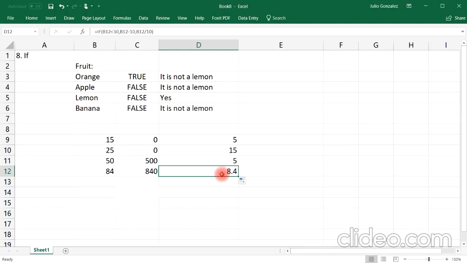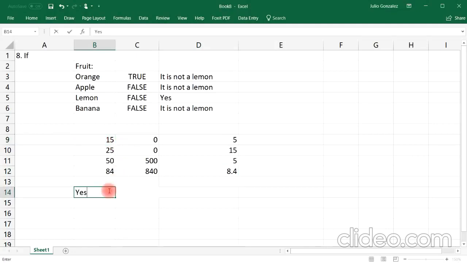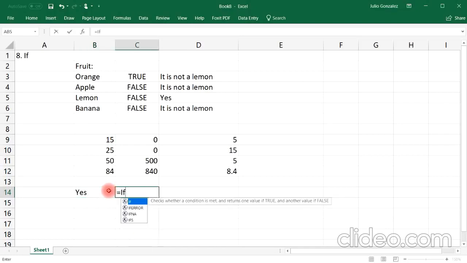And so you can make Excel perform certain calculations if the information in this cell is true or false based on your parameters. Let's say we're analyzing this cell, and it has two options, yes or no. So we can write if cell B14 is yes, so let's put that in quotations.